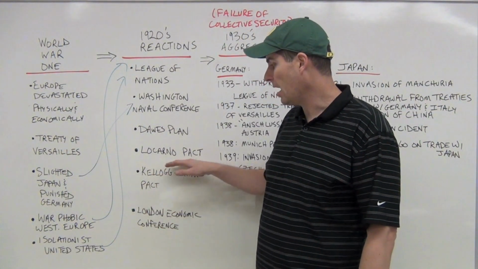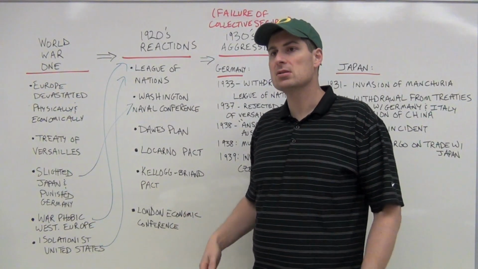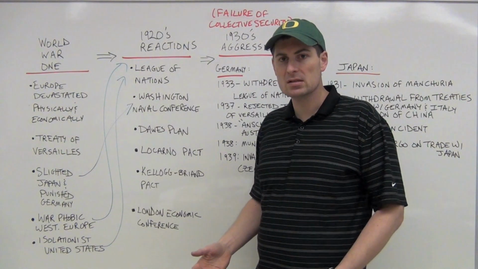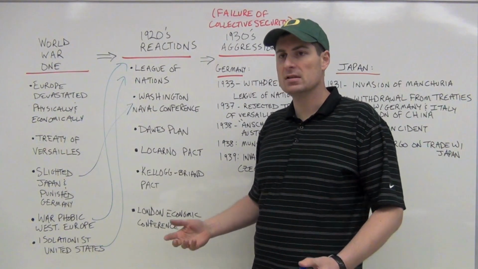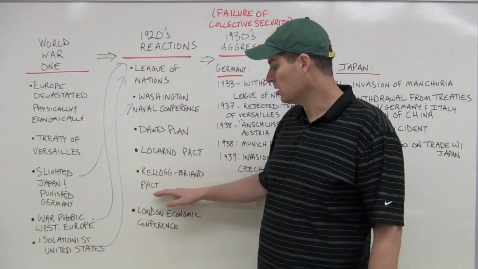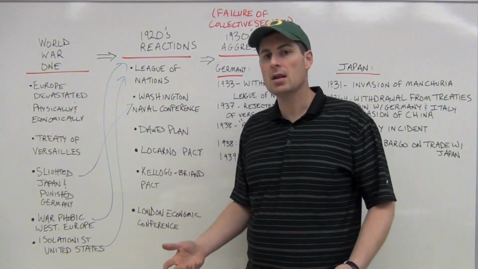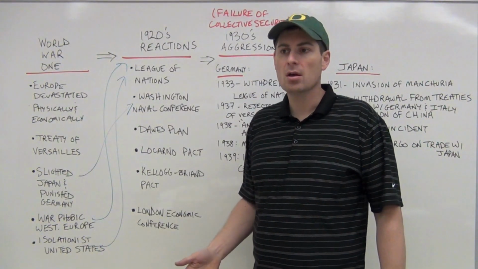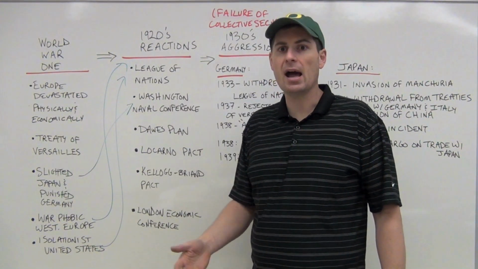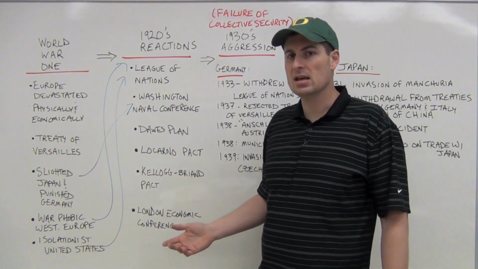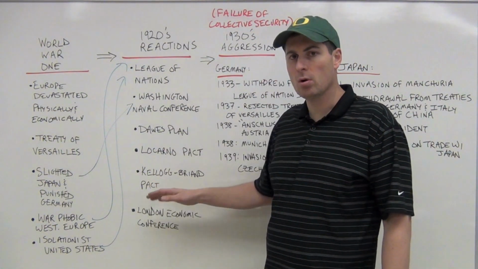The Locarno Pact is this idea that's trying to establish this spirit of peace and defensiveness, but not offensive behavior among countries. Similar, but even worse, the Kellogg-Briand Pact. This is the epitome of dumb. They outlaw war and say you can only fight if you're attacked. You can fight defensively. So all these countries agree to sign this thing and say, yeah, we will not go to war. War should be illegal.